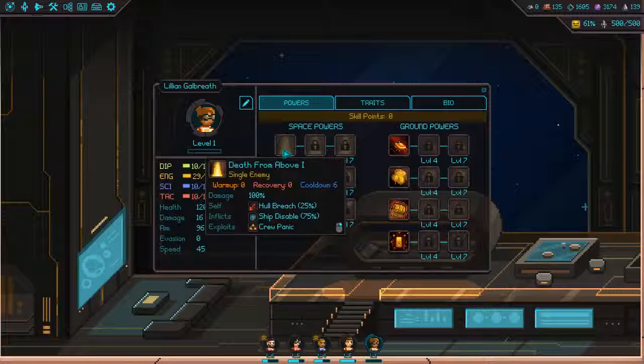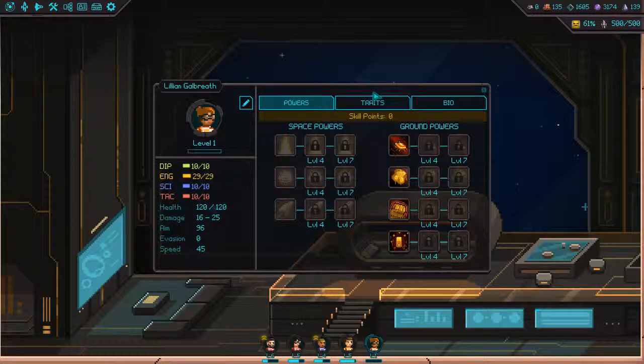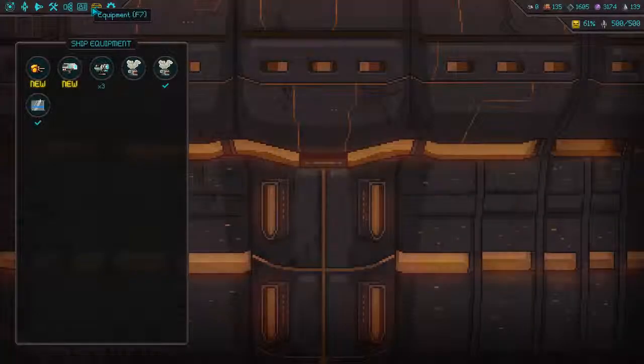Death from above, different space power. Cooldown 6, single enemy, inflicts on self a hull breach, but it inflicts on the enemy ship disabled and exploits crew panic. I think I've got a crew panic. Anyway, all conundrums. So, there we go. I think I'm grasping a little bit more of the game now.